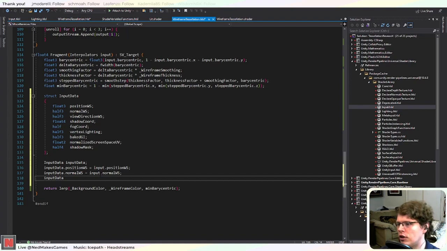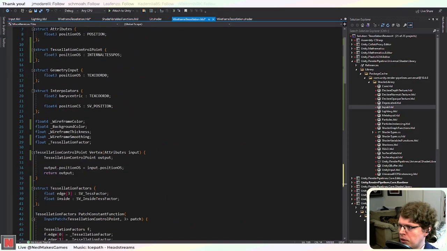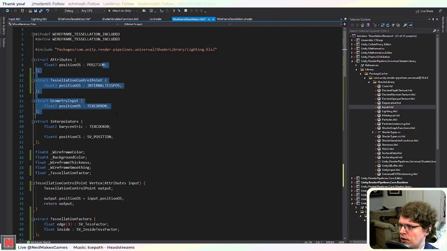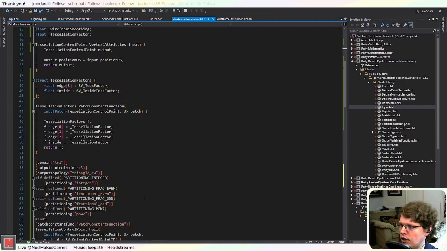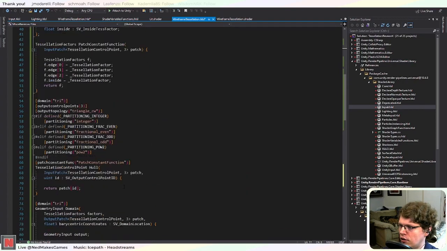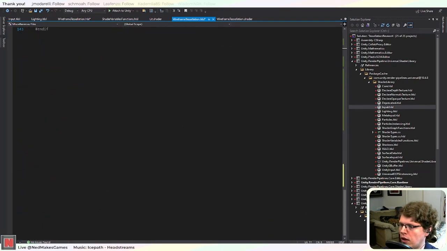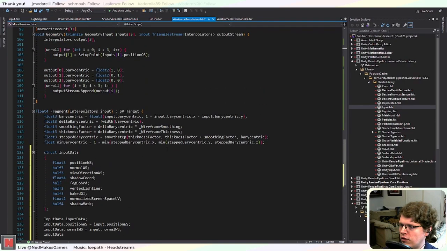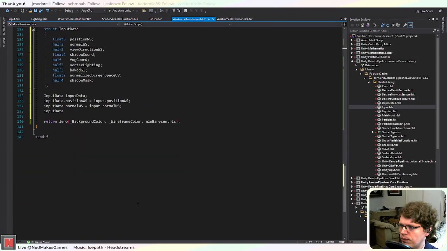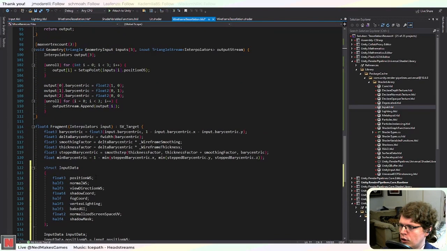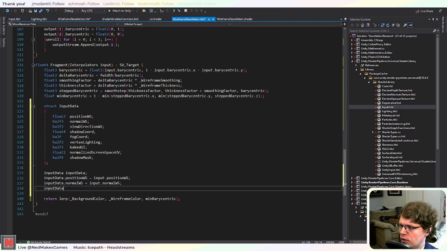Actually, now that I think about it, do I want to do this in the shader? Because it is going to kind of complicate things quite a bit. And maybe it's nice just to have this simple shader to just illustrate how tessellation works. And maybe we'll have a different one that has tessellation on an actual, like, textured object.